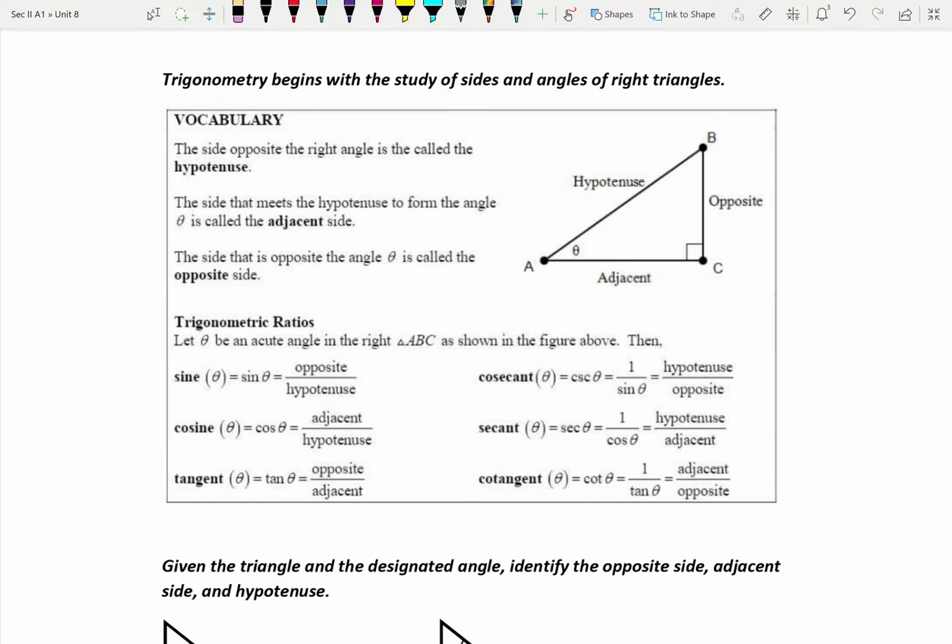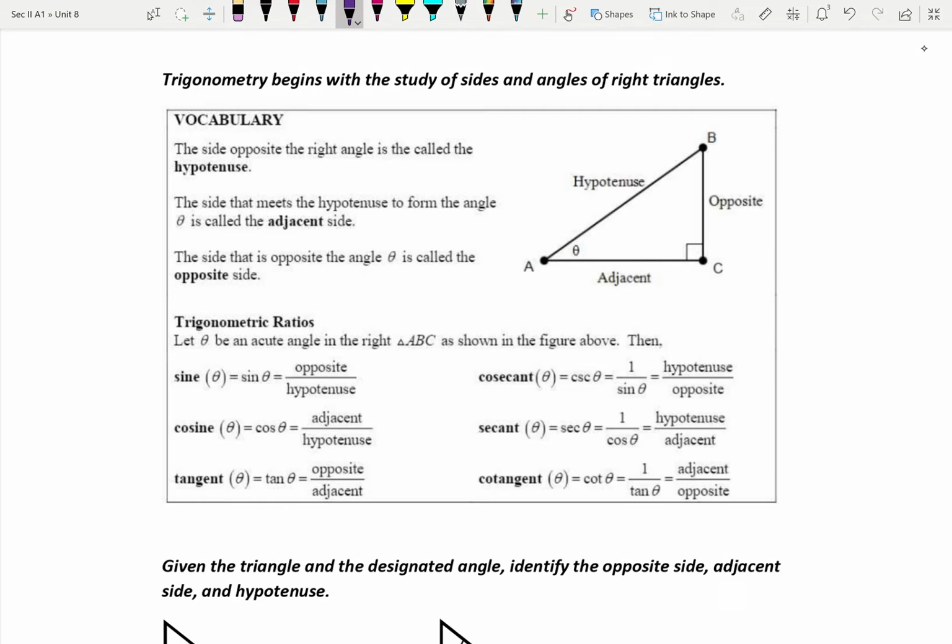Today we're really going to start diving into our trig, and we're going to talk about the ratios that are associated with right triangles. So this big block of mess that you see in your notes are all of the definitions that you'll need for every single trig problem that we're doing. So a couple key things to go over.